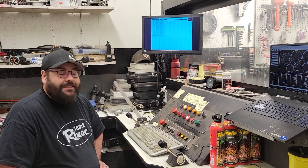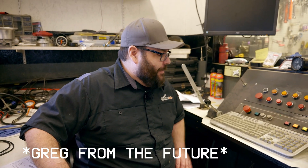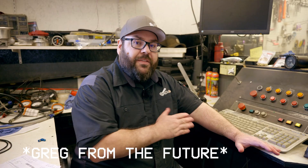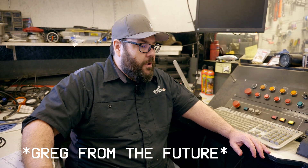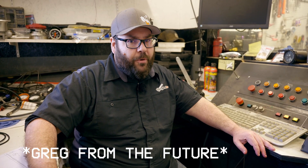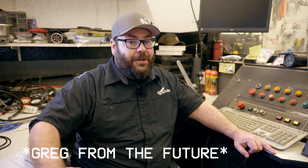You've got to read the article because, for all I know, Tommy's going to come in and decide he wants to hit 700. Greg from the future here — we have some stuff to talk about. Once Tommy got in and looked at the engine, we realized the coupler had come off. Because we were making 11 PSI throughout the run we thought we were going to be making, we assumed on the very last pull it just popped off when we decelerated. Well, when Tommy put it back on and made his pulls, we saw 17 PSI and a whole lot more power. We did not end at 687 horsepower by a long shot.